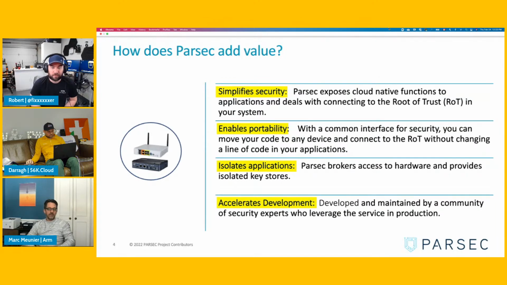It's nice. And now, because Parsec is a modern application, it enables functionality that is not available with today's hardware root of trust. So this whole idea of isolated applications is the ability of Parsec to broker your access to the hardware root of trust, which is really designed for a single access point. If you have multi-tenancy needs in your device, you can use Parsec to isolate these various calls into the root of trust, which is another very powerful feature of Parsec.